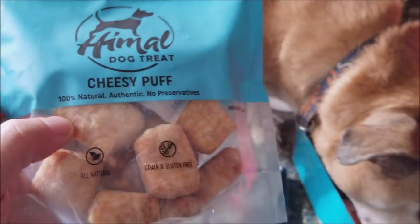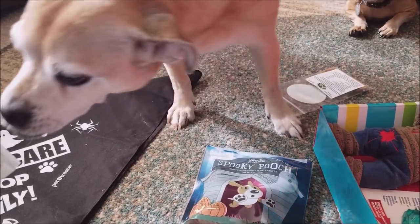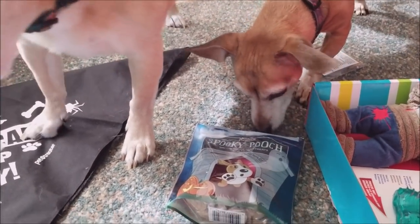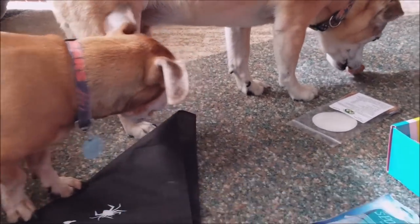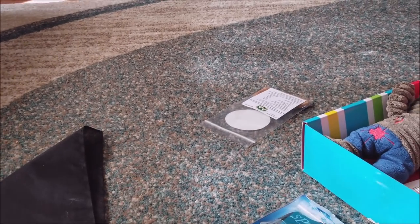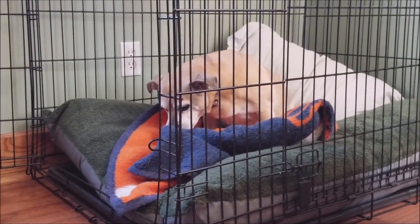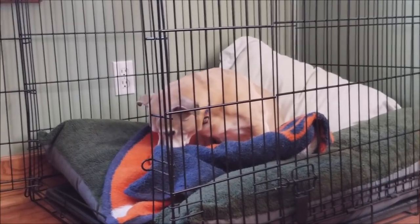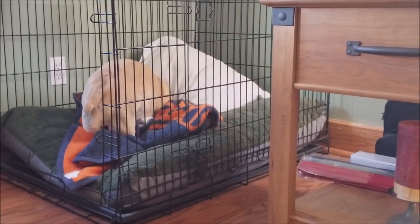Let's see what else we got. Cheesy puffs! Well, I might have to eat these myself. You want to try one? You smell that one, huh? Go ahead Bud, get yourself one. Good boy. Scooty, good boys. These things are pretty cool — look how big those are. Cheese puffs. They both left with them, went opposite directions. Hey Bud, you took that to your crate — there's still more over here. You know the cheese puff was a winner because instead of eating it, he's trying to hide it. Buddy always does that with his favorite treats.